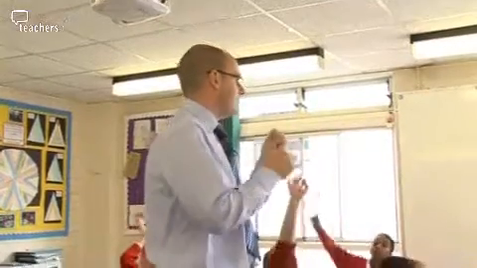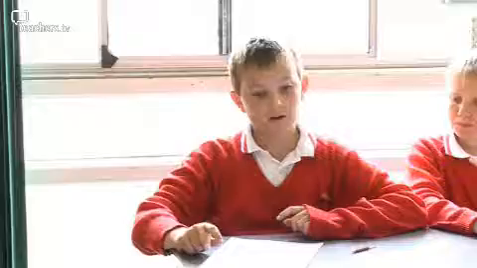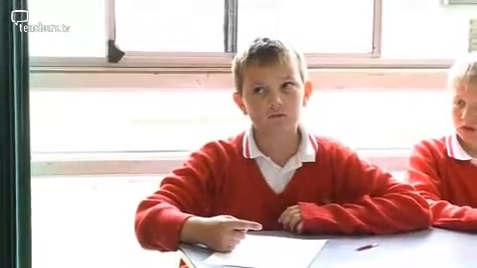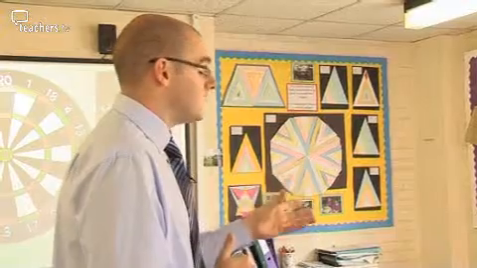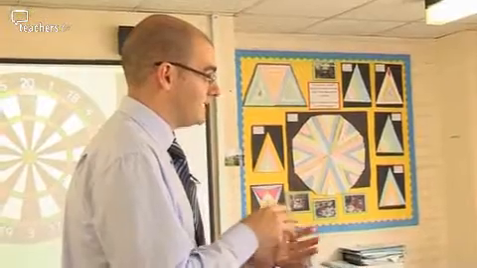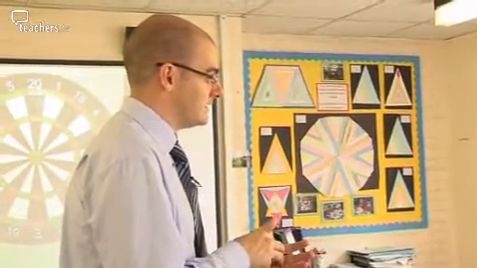Has anybody worked out the biggest possible 2-dart score? Triple 12 and triple 11. Triple 12, triple 11. Treble. I think there's a bigger one than treble 12 and treble 11. Triple 12 and triple 12. Okay, why did you know that automatically, that treble 12 and treble 12 was going to give you the biggest possible score? What was the reason? It's the biggest number on the dartboard. 12 is the biggest number on the new dartboard.